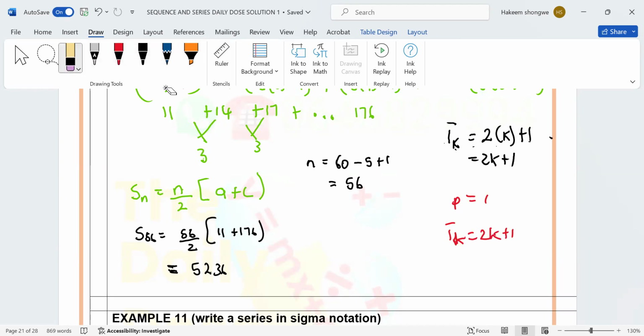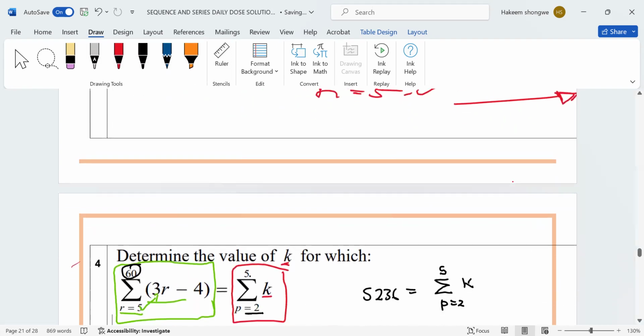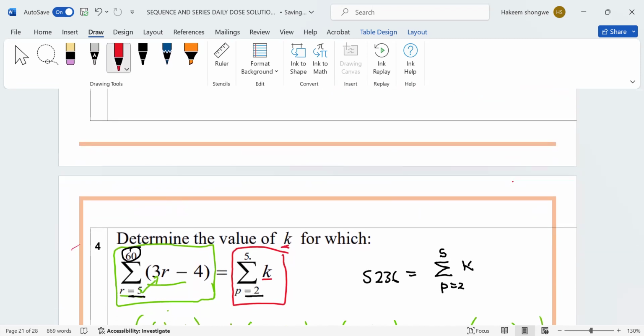Okay. Let's try something like this then. What if I say what is r? What will you say when I say when r is 1, what is going to be this equation? Yeah, it doesn't matter. There's no r there, it doesn't affect. So this thing works this way. The reason why you have r here, you have r here and then you also have r here. It's not a mistake. So that you can substitute for r is 5, you substitute for r is 6, you substitute for r is what?